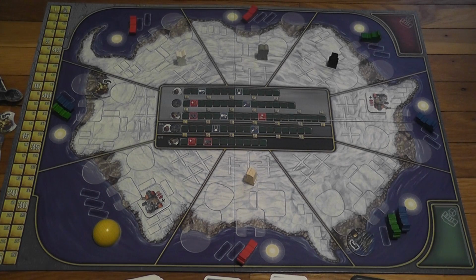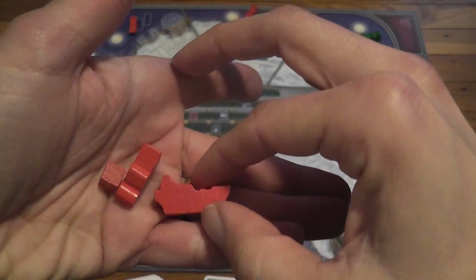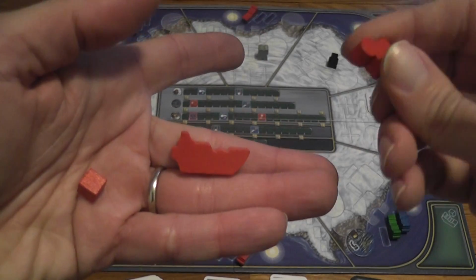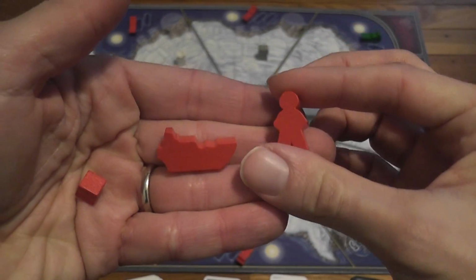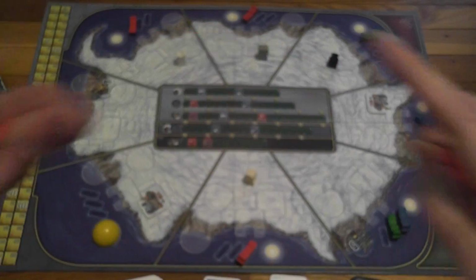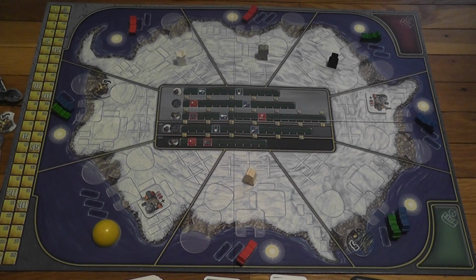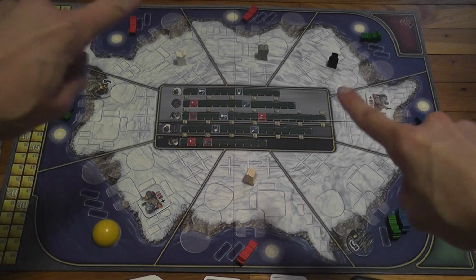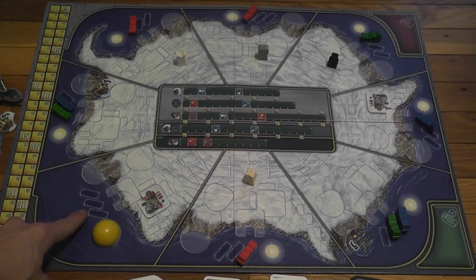Each player controls pieces of a single color, and you have 3 types of pieces. You have ships that you move around the board to use resources and to build stuff. Scientists that you use to gain dominance in an area, and then cubes that you use to keep track of your score on the research track, which is that one. Now, at the beginning of the game, players start by placing some of their ships around the board. The map is divided into sectors, and each sector has 3 slots that allow for ships to potentially go there.